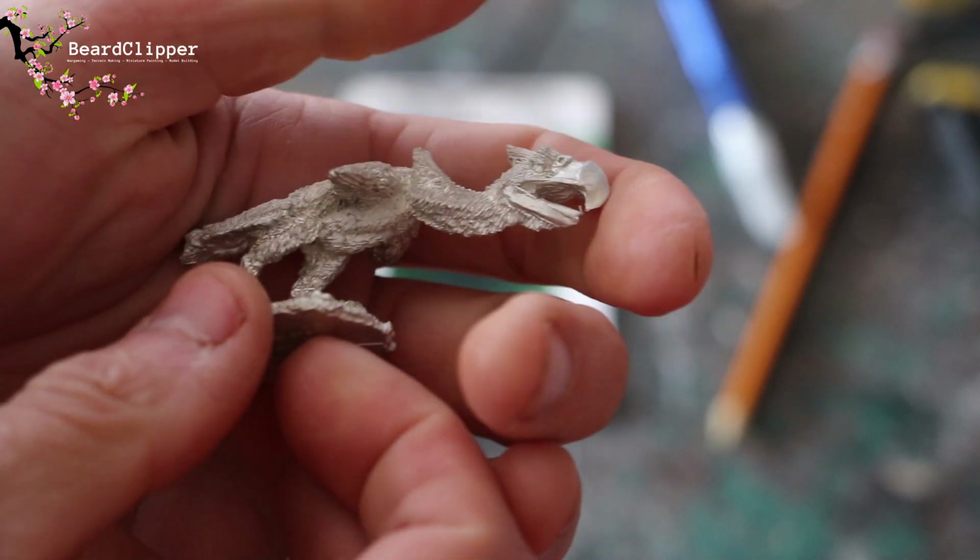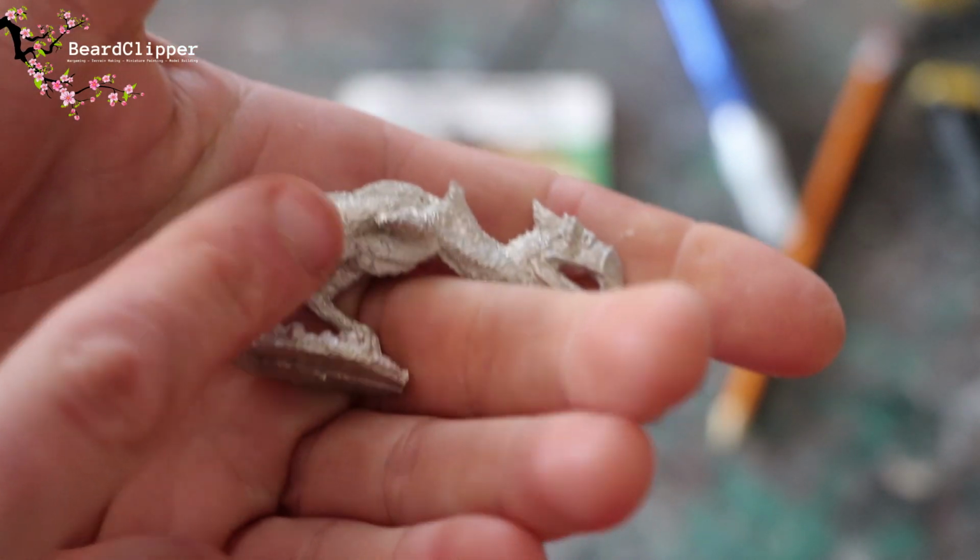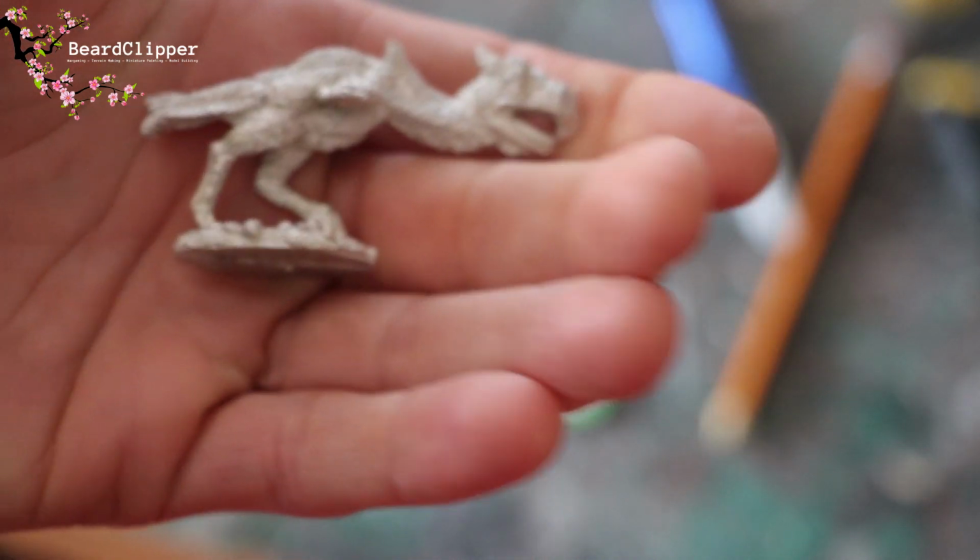But I'll tell you what I'm going to have to do is some Googling for ideas of what colours they should be, because I have absolutely no idea what colour they should be.